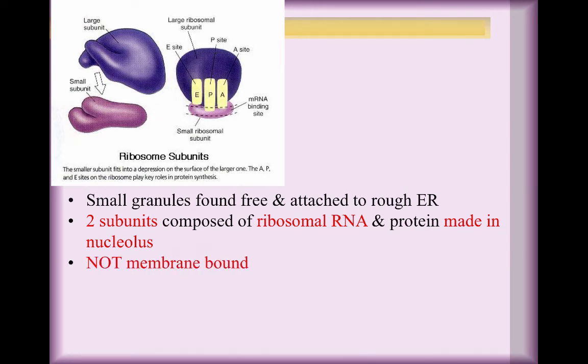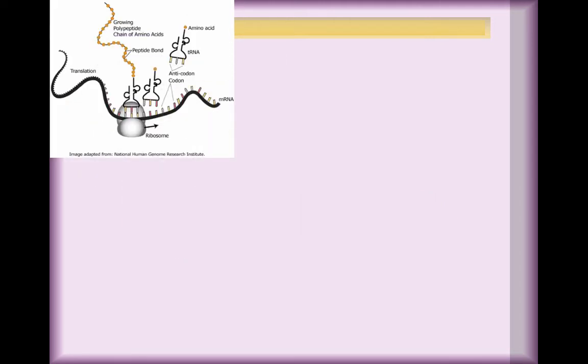And as we've said several times, there's no phospholipid bilayer that's associated with this ribosome. And then again, they are the sites of protein synthesis. We'll look at a quick overview of protein synthesis, but we'll go into more detail later on in class. Here's a ribosome. It might be attached to endoplasmic reticulum, or it could be free, and it has to work with messenger RNA that was made inside the nucleus and has since moved out into the cytoplasm.